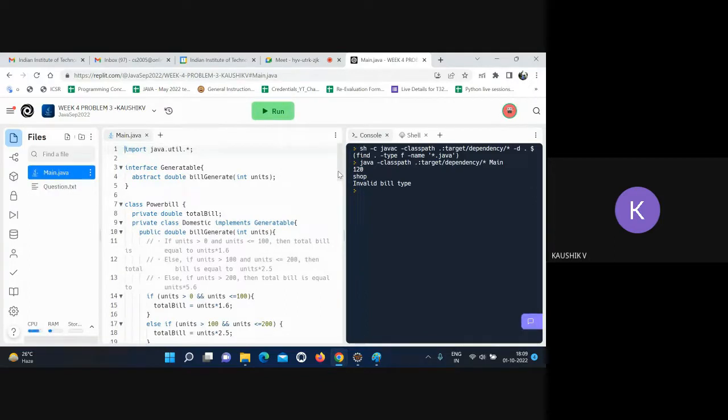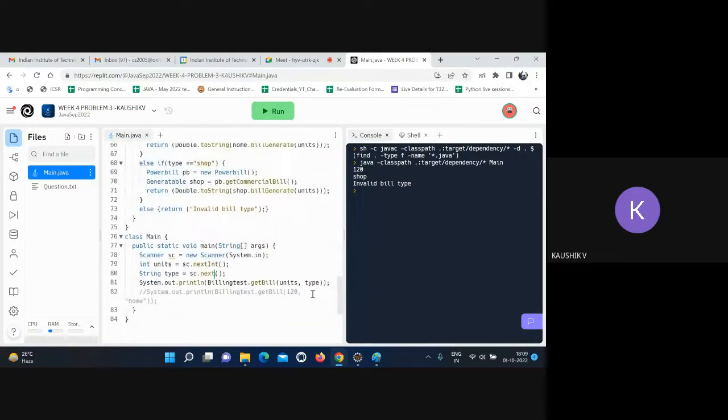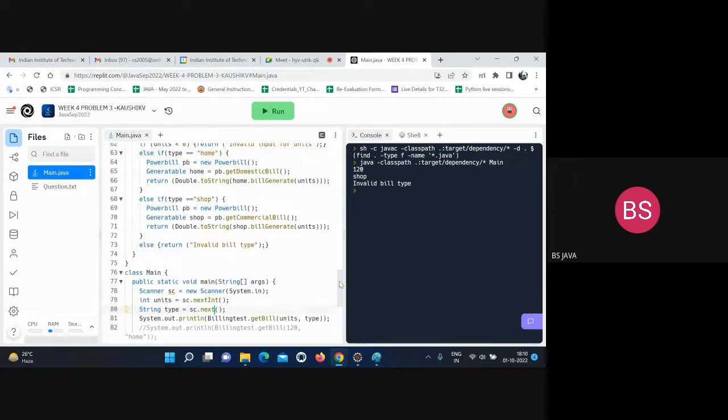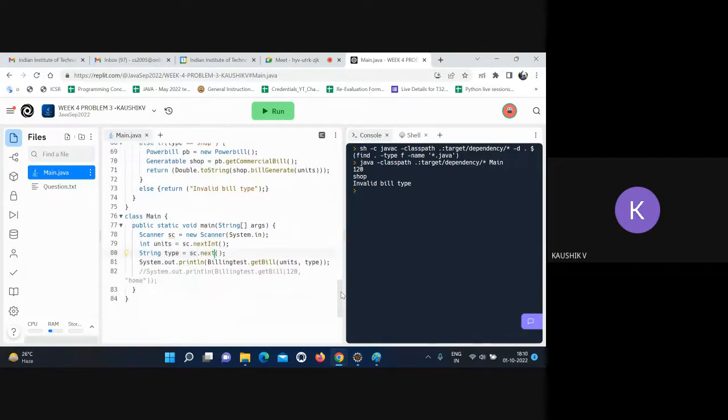The function works with hard-coded input. Right at the end, I'm having some trouble. Billing test. Okay, you gave 120, both are valid, right? If I just pass parameters, it runs correctly. But if I'm taking it through scanner, there is some issue. Okay, I will check once. I will give my inputs.